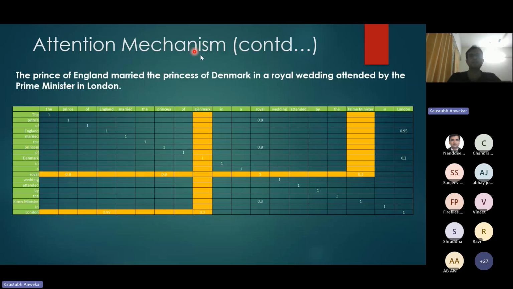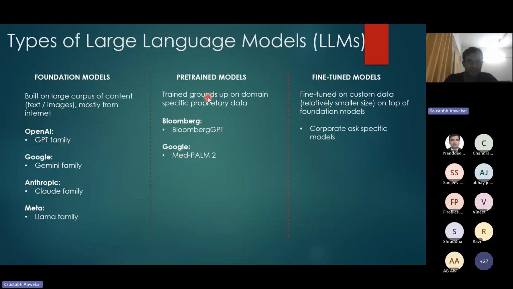So the attention mechanism will try to learn the relationship between every word and every other word in a sentence, and that's what makes it very effective as compared to earlier architectures like LSTM. Secondly, this also allows for parallel processing. There were some limitations while training the LSTM architecture, but with the attention mechanism, that limitation has to a large extent been overcome because of the parallelism it brings in.